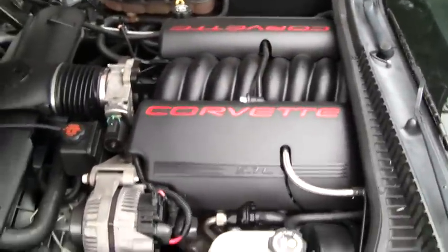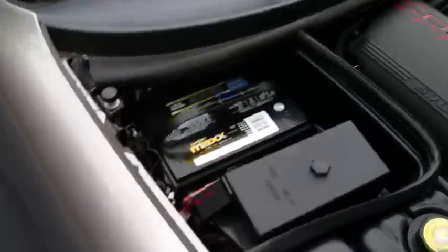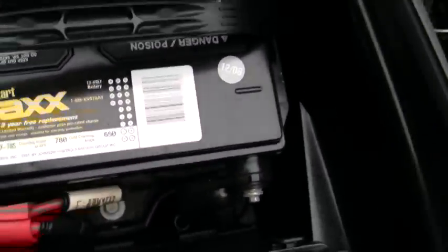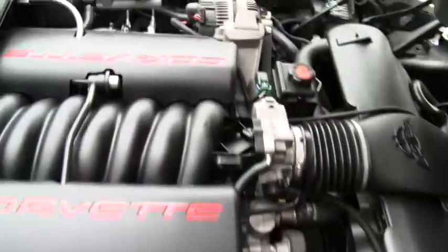Let me show you underneath the hood. This has an LS1 engine, which is the start of the modern Corvette C5 engine — 350 horsepower, 5.7 liters. This one looks real nice. It's got relatively low miles on this car. It looks like it has a new EverStart battery in it with very clean conductors — I don't see any corrosion. For 50,000 miles and some change, this looks like it's in really nice condition. It sure drives nice — cranked up no problem on the first try, real smooth driving, and really fun to drive with that short stick.